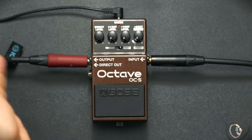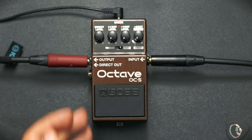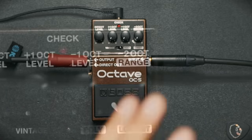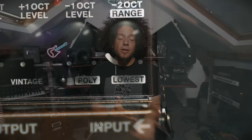So like I said, flick it to the left in the vintage mode. Tracking's not as accurate, but it has the classic OC-2 vibe, which is really good. And then flick it over to poly, and then suddenly it becomes polyphonic and way more modern of an octave pedal. Another thing that's great about the range control is it works for both octave down and up. So really, it's kind of endless what you could make out of it. There'd be some really cool sounds in there.